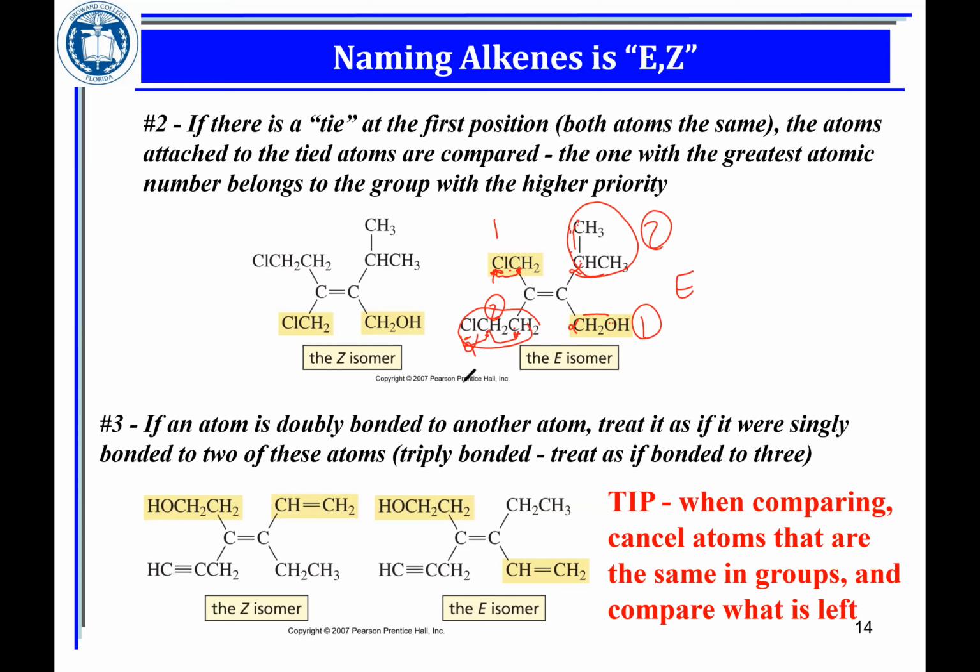Now, how do we determine this? These are the same group, so determining priority is basically the same. When it comes to these two, the first carbon is not the point of difference, right? We cannot decide based on the CH and the CH2, so we have to go further down. When we go further down, here we have a CC single bond and here we have a CC double bond. Double bond takes priority over single bond because it's attached to two other carbons.